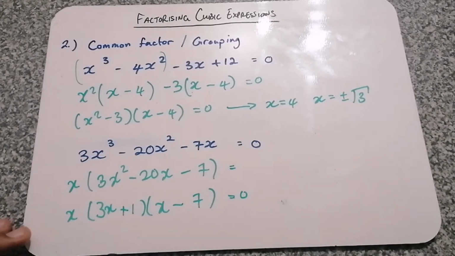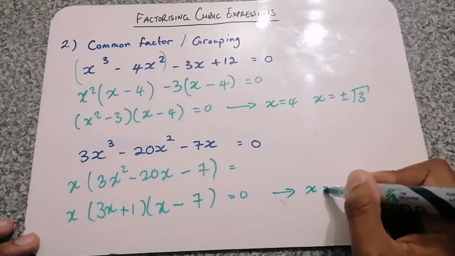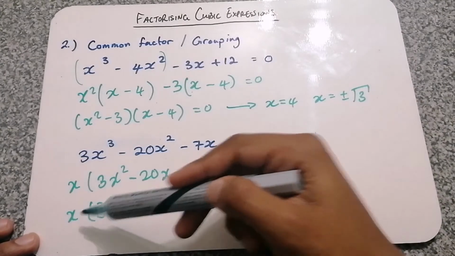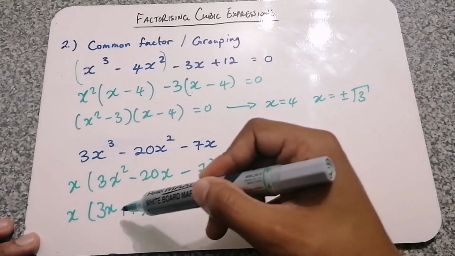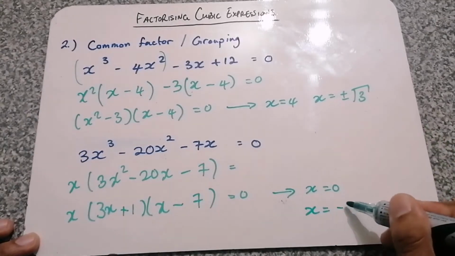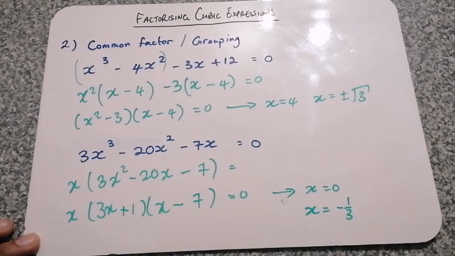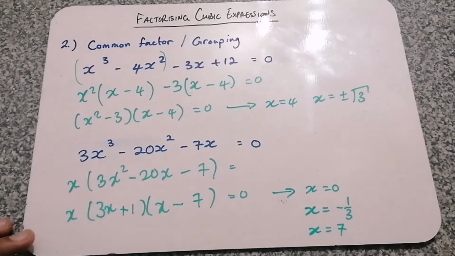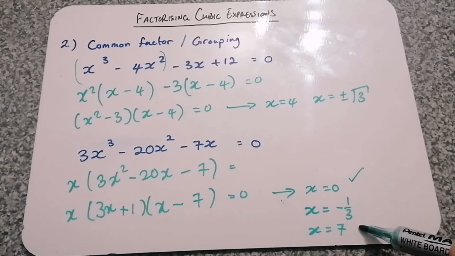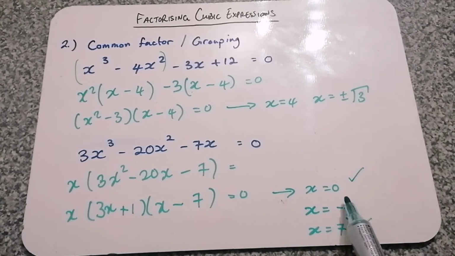Again, if I write out the solutions for this equation, the first is x equal to 0. That's because we took out x as a common factor. The next is this bracket, negative 1 over 3, so negative a third. And for this bracket, 7. We would most likely be able to find these two answers using the calculator method, but then you'd have to try something to figure out that one.